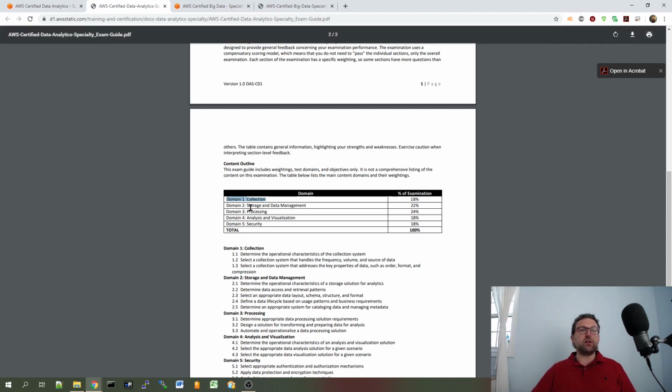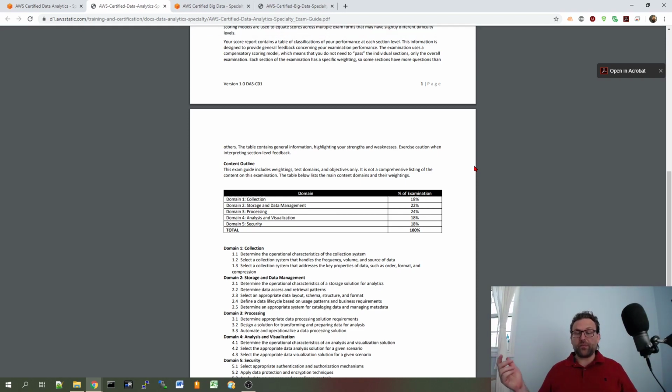Also then storage and data management, right? How to efficiently transfer data, how to efficiently store data, what's the right target storage for your outputs. Here, another service comes into play: Elasticsearch. Firehose can output into Redshift, S3, or Elasticsearch. And anytime you're looking at log processing, think of your ELK stack, right? Elasticsearch, Logstash, Kibana, except you don't have Logstash here because you just have Elasticsearch with Kibana on top, and you feed the logs straight into Elasticsearch itself from, for example, directly from a stream.